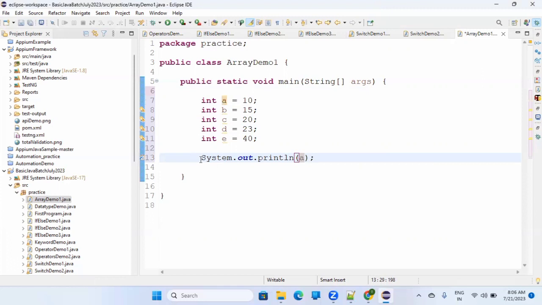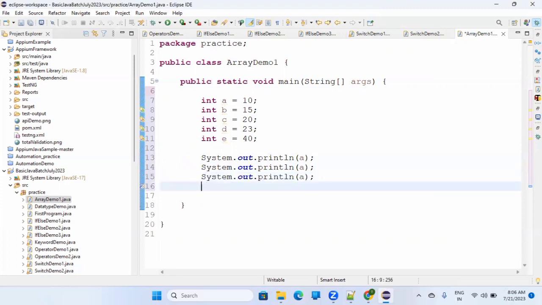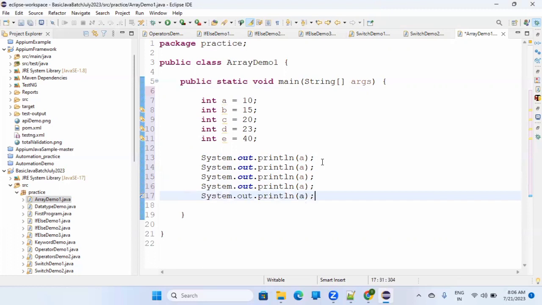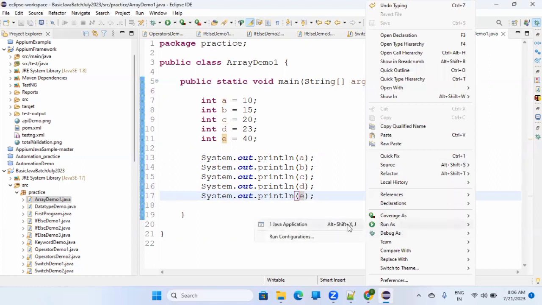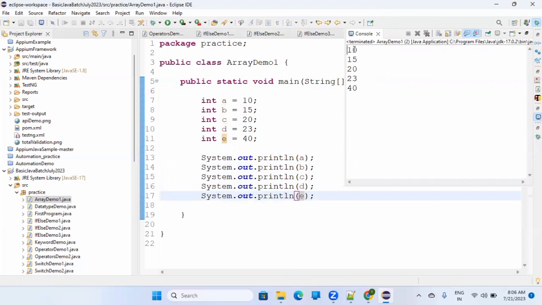So explicitly, I have to remember all the names, right? Let me write it like this. Correct. So at any point when you want to print those, you have to remember the variable name and do it in this way, right? So if I run this, it will print all the values: A, B, C, D, E, right?